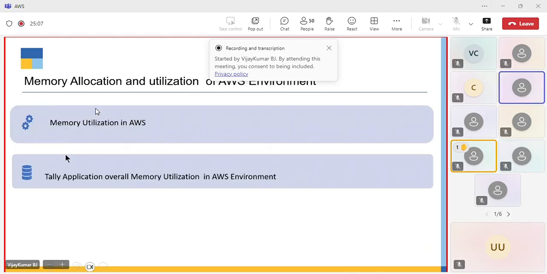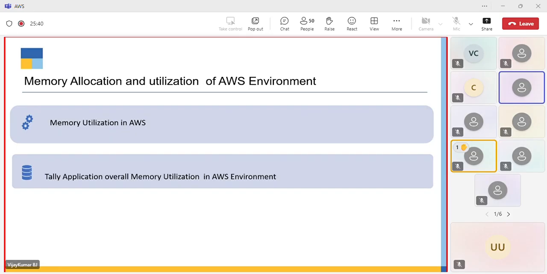So memory allocation and utilization of the AWS environment. How the memory utilization works in AWS. Memory utilization is per VM. Whether it is a personal pack or a regular pack we give to the customer, say 4 users, one VM is given to the customer.